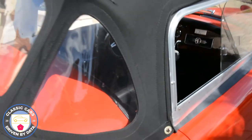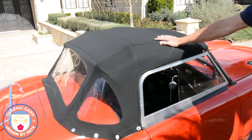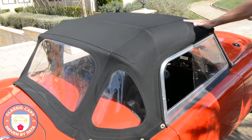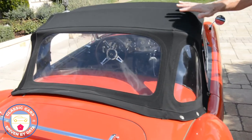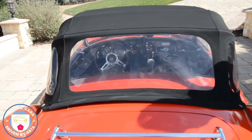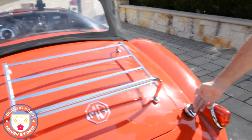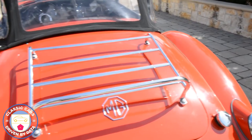Let's say a word about the convertible top. This is easy to fit and easy to remove completely. In a week or two, once we've got the rains behind us in California, I intend to take it off and through the summer we'll just run with the open top. I'm anticipating putting a video out soon on how to install and remove it. We've also got a nice little luggage rack here and the MG logo. There's a filler cap — no security whatsoever, just pull the little tab and it opens.